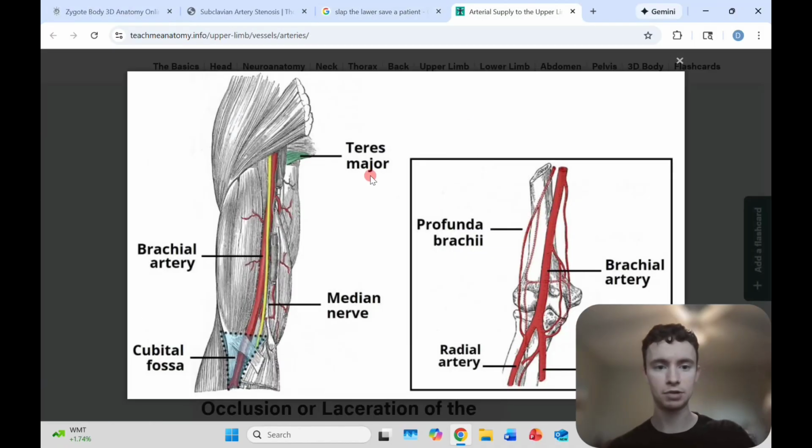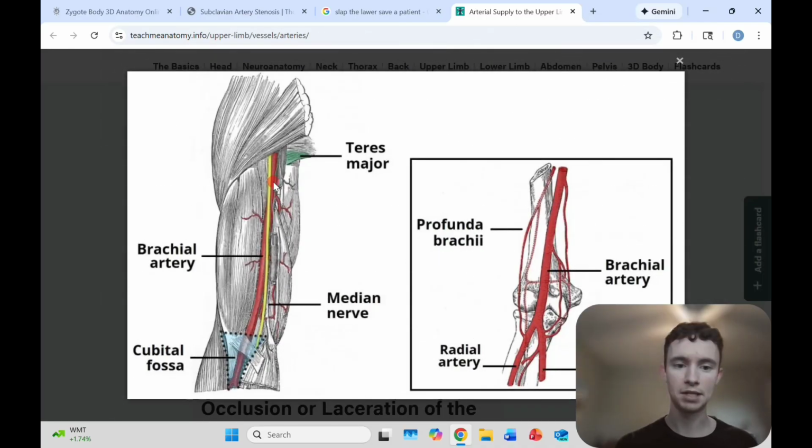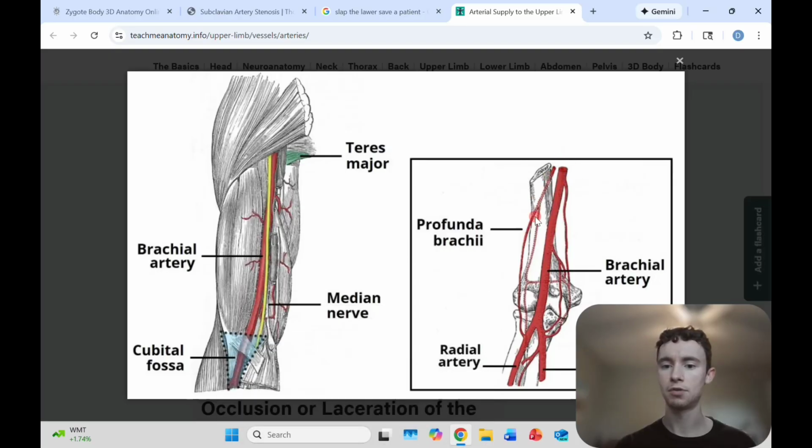Moving on, we continue down the main road to the brachial artery, and this is the big artery of the arm, running medially to the bicep, traveling very, very close to the median nerve, eventually coming down to the cubital fossa, as you can see here, as it runs underneath the bicipital aponeurosis of the bicep. And this is easily palpable, and it's the artery that we compress when we take blood pressure. The big branch that we need to be aware of is called the profunda brachii, which branches off posteriorly to the brachial artery.